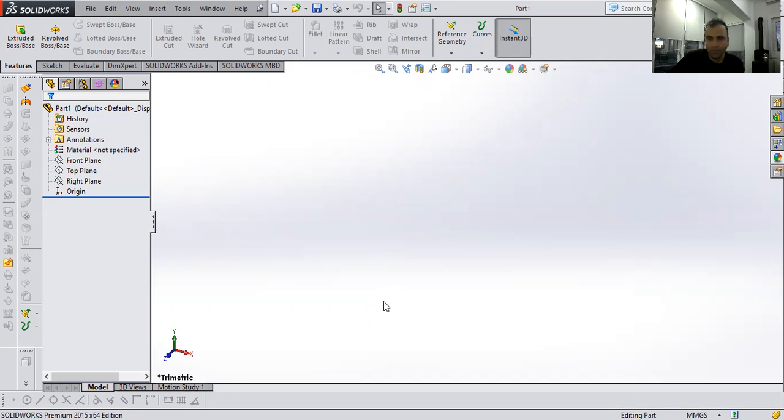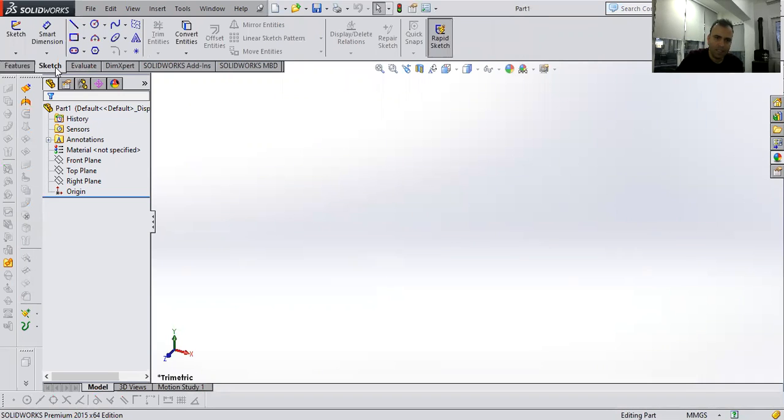This is the rule, and you will use these steps in your future projects. We have to start all the time with the sketch and then the feature. Look here, we have features. Features is active. We have sketch. Sketch is line, rectangle, circle, or something like this.